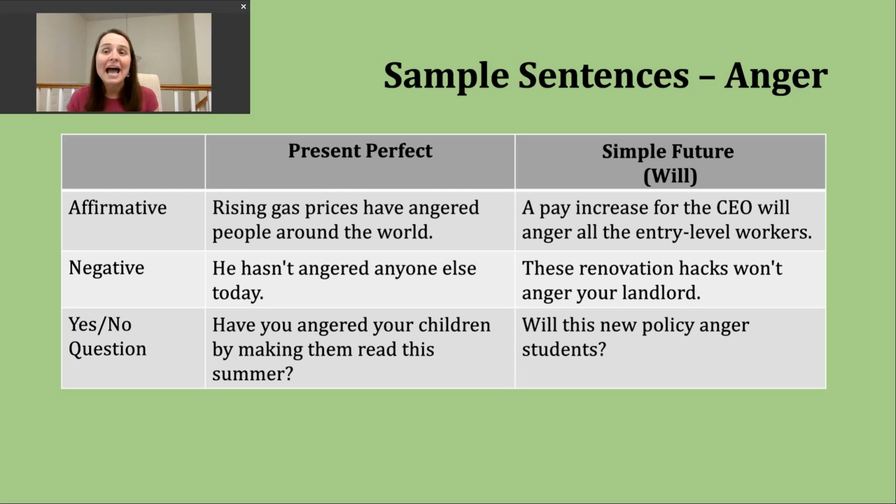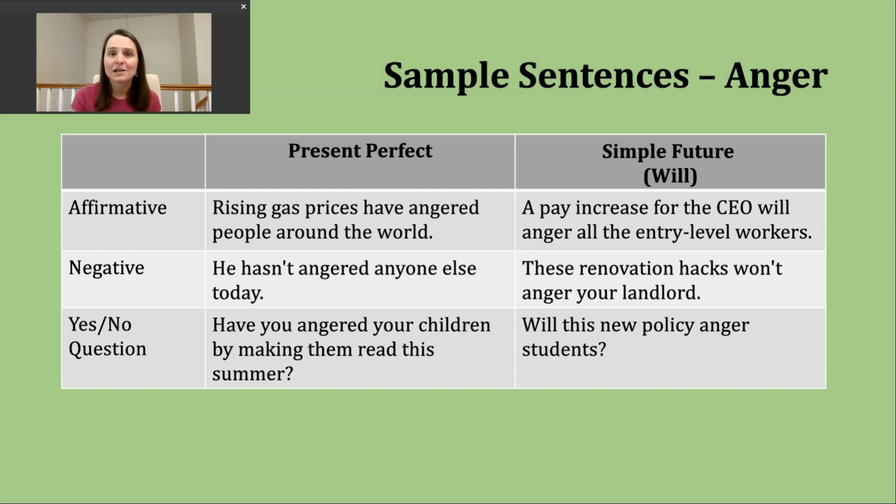Now let's take a look at the simple future. Today we're going to focus on using will. So the nice thing about this form is that our structure will be subject, will, and then the base verb. This is true no matter what that subject is. It's pretty common to hear people use will when they're making predictions or possibly even making a promise.